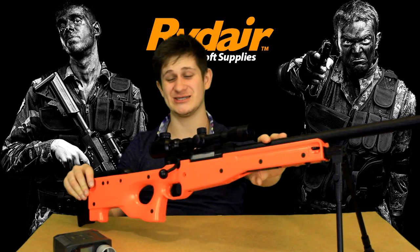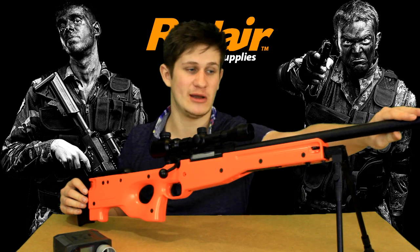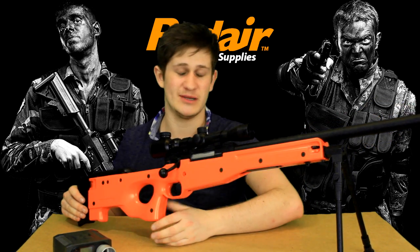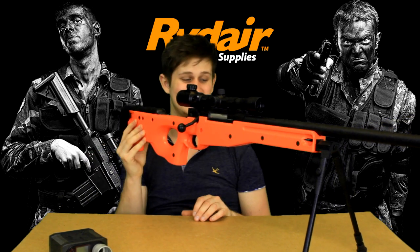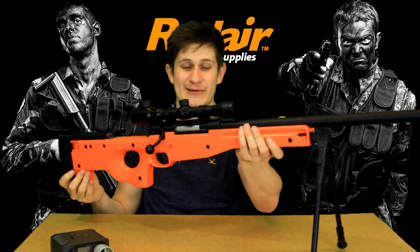Now this thing is kicking out 480 FPS out of the box as well. The range on this is incredible. It's obviously got a very nice long inner barrel, I'm not too sure what type of barrel it will be, but it's very, very accurate at long range, and the range on this thing is tremendous. It really is a cracking bit of kit.